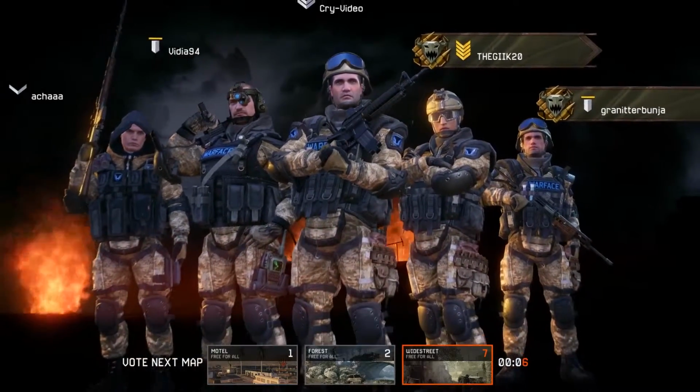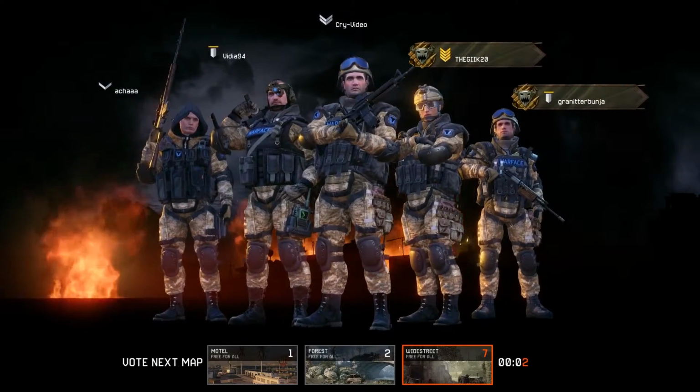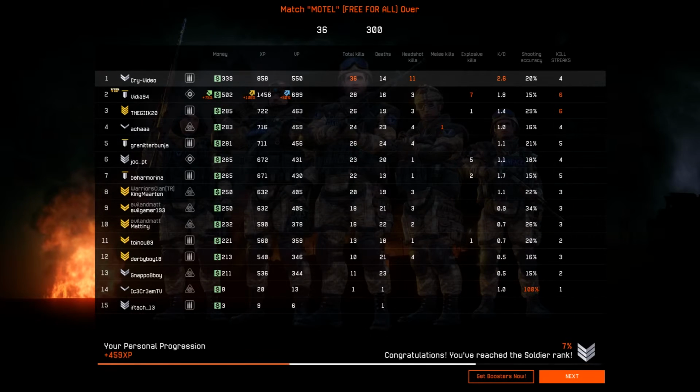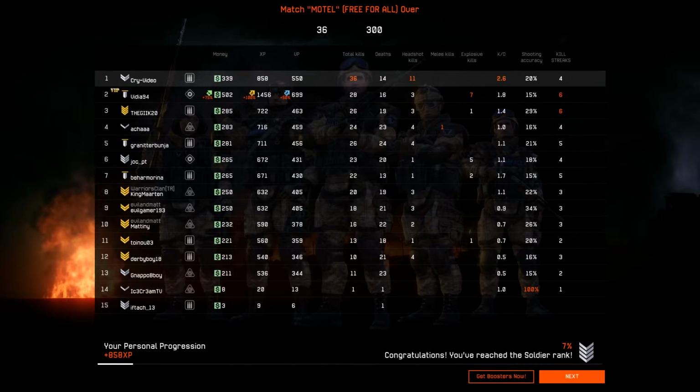At the same time, you can vote for which map you want to play next, and the game gives you a choice of 3. Once a map is decided, the scoreboard will appear with detailed statistics about everybody's performance in the last match. And finally, you'll get to see how much XP you've earned and how close you've come to ranking up. In this instance, I managed to reach the promised land of rank 5, which means I can now take on the engineer training.